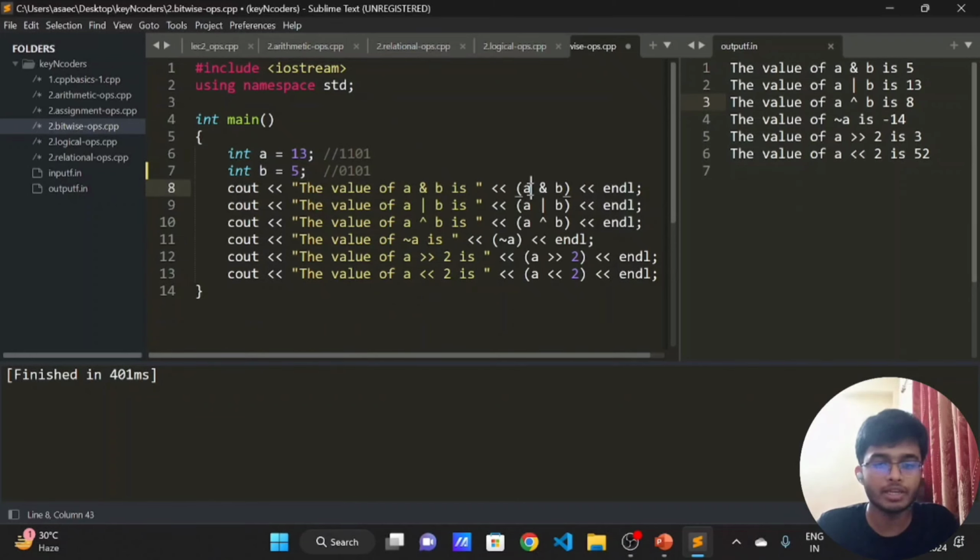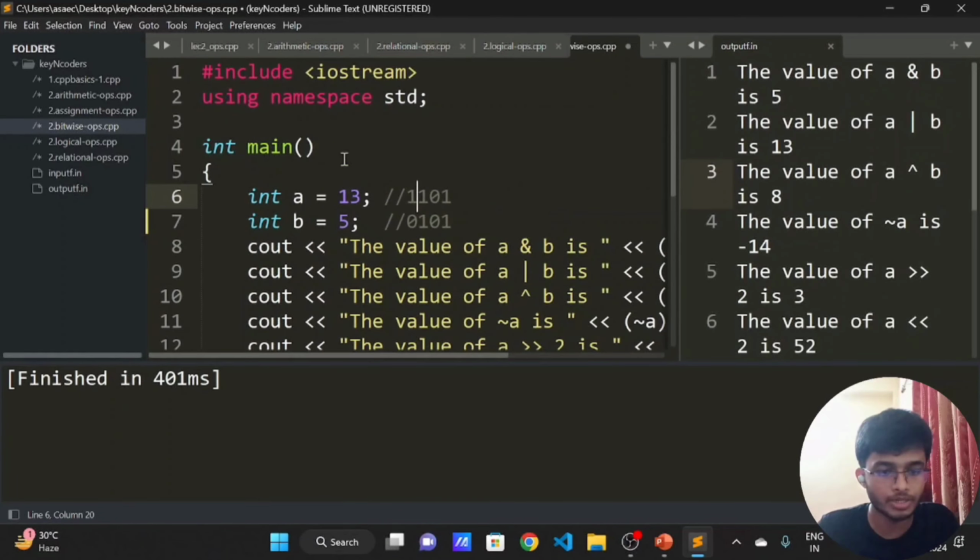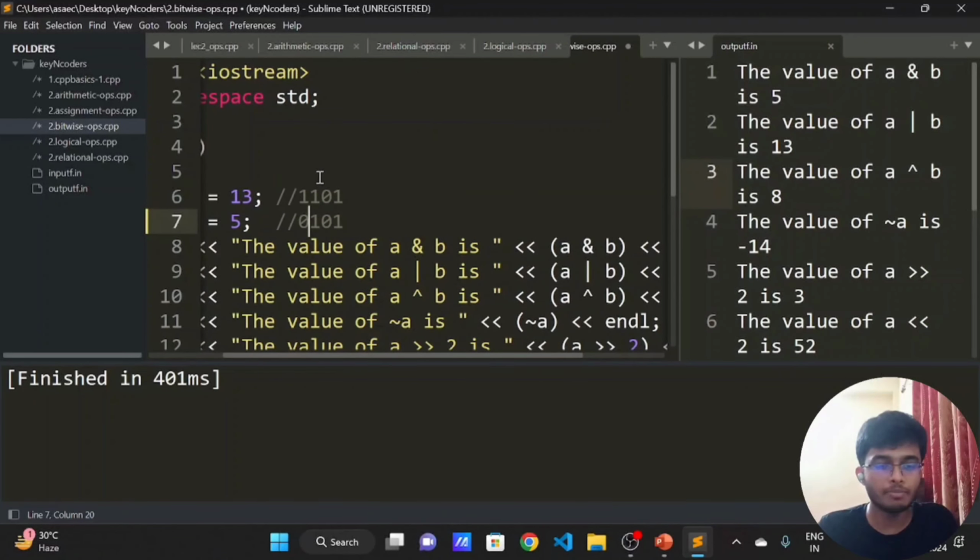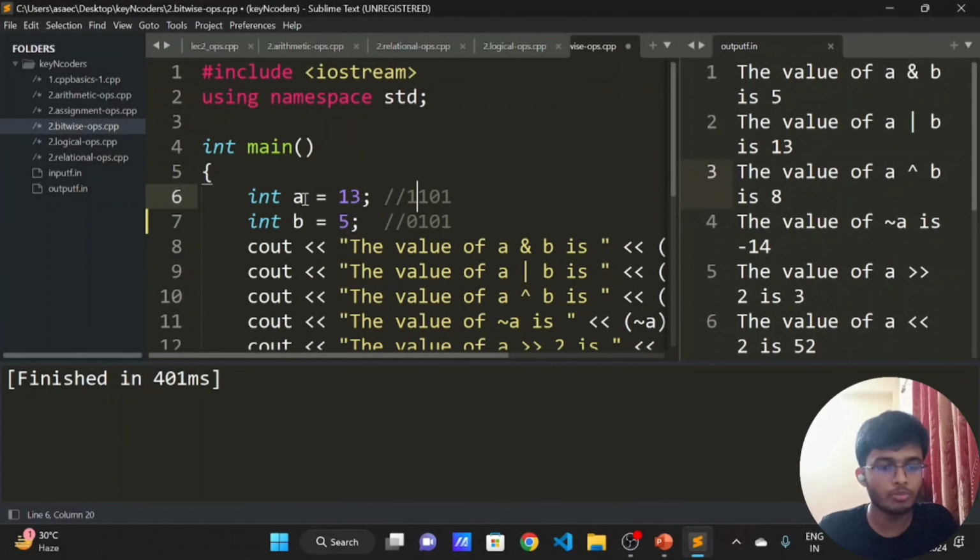So A and B, what happens here? We will see this particular bit where we have 1 in A and 0 in B. What do you mean by set in A or unset in A? If that bit is 1 in A, we call it set in A. We start from the right hand side and assign this to be the 0th bit, this the first bit, second bit, and third bit. So the third bit is set in variable A and it is unset in variable B.